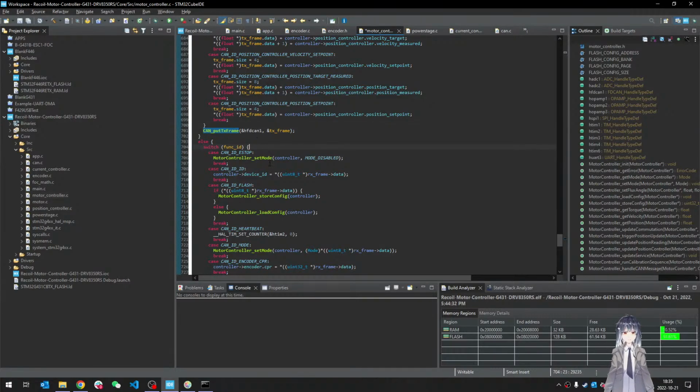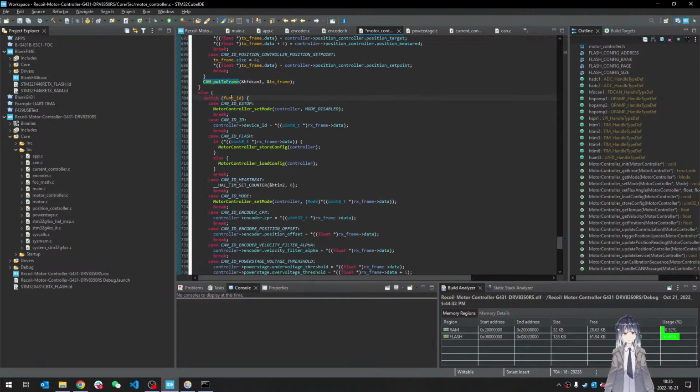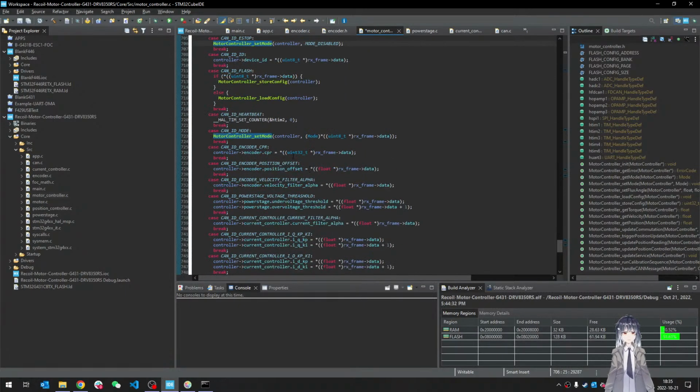Otherwise, it's a put data frame, so the host is setting parameters to certain values in our motor controller. Here, we still switch on the function ID and then set the corresponding states.